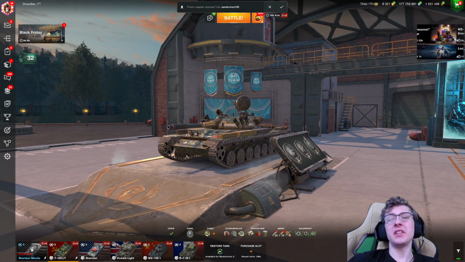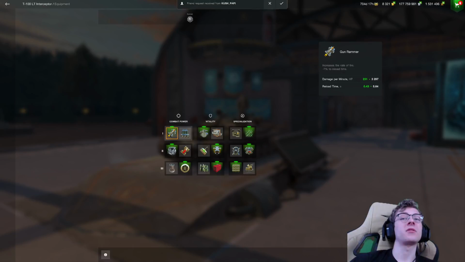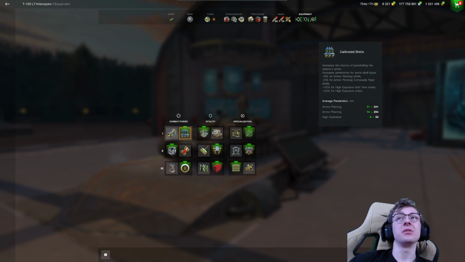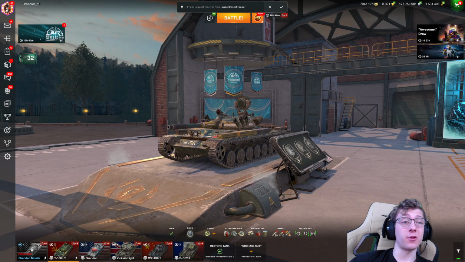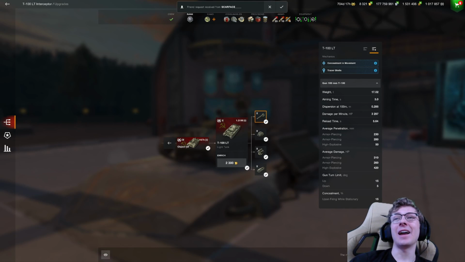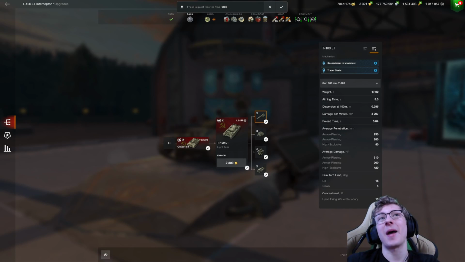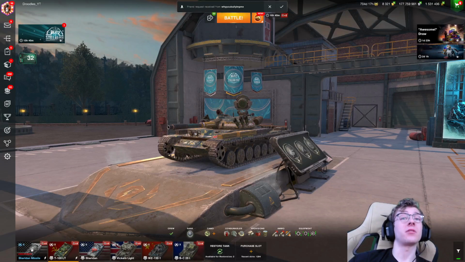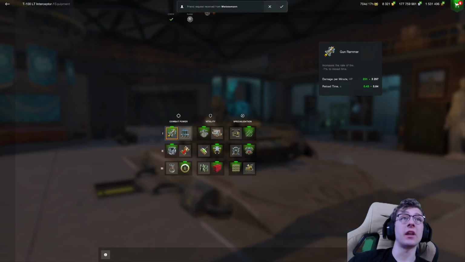So T100, this vehicle keeps getting nerfed and nerfed and nerfed. At this point, it's losing a lot of its good values. Its penetration has been nerfed quite a bit. It's now down to 294 if you're running, I mean, Cali. If you're running Rammer, the pen is, what, 290 or 280? Yeah, and its standard pen at 230, it's bad. It's getting pretty bad. But if you want DPM, you are going to have to nerf the pen. So kind of unfortunate there.